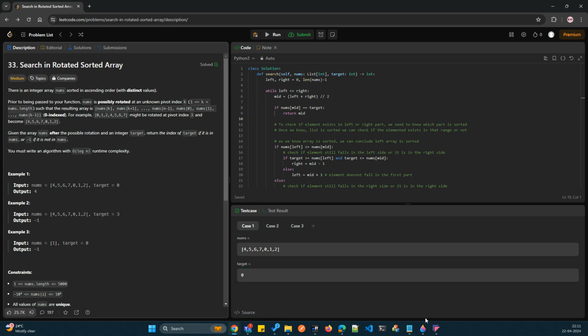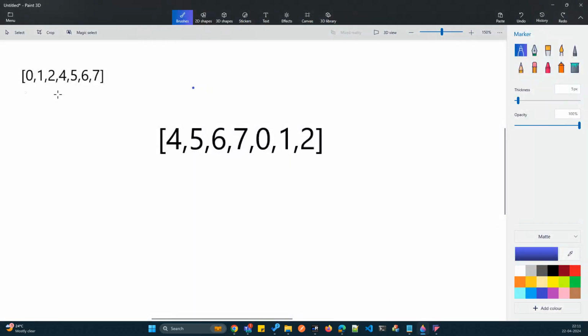Secondly, if it was just a sorted array, we could go for a binary search, correct? Let me give an overview of how that binary search works. If it was sorted, this is the left pointer and this will be the right pointer. We could find the middle element. As we know it is sorted, we go to the middle element and try to find out if the element exists on this side or that side.